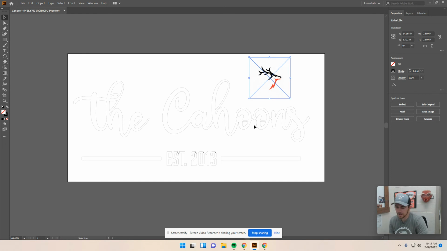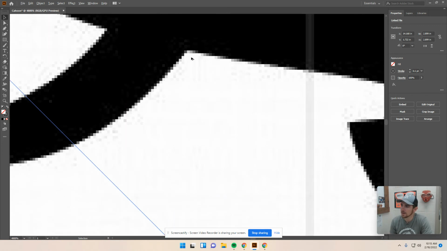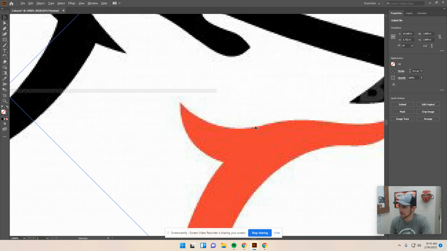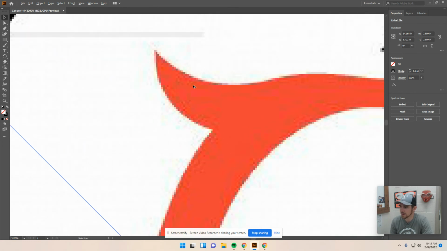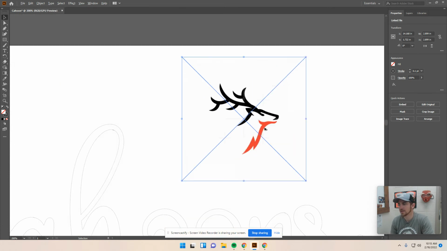And right now this is a pixelated image, meaning it's made up of little dots or squares. If I zoom in, you can see all those little squares that make up this image. It looks sharp when I'm out here, but it's not. It's just dots, just squares of color. So I need to turn this into vectors, which are mathematically defined lines, something that the laser can follow. It can't follow squares. If I wanted to cut this out, it's just looking at dots on a paper.